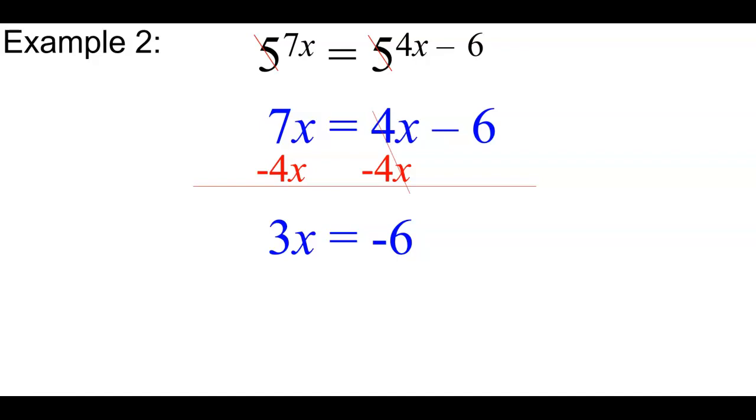3x equals negative 6. And then, to get rid of that 3, we divide by 3, and we get, what do we get? Why don't you just answer? What is it? Negative 6 divided by 3. Negative 6 divided by 3 is a negative 2. Right? Don't forget about those negatives, right? Negative 1. Right? All right.